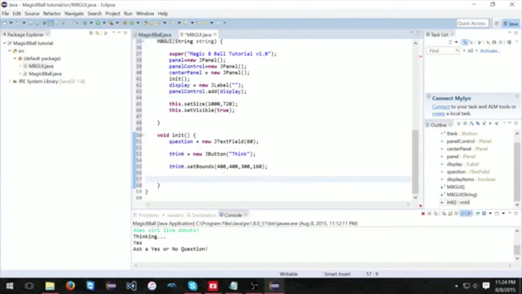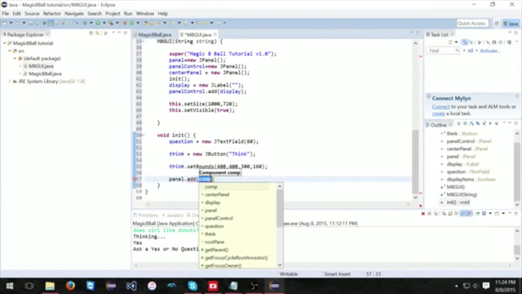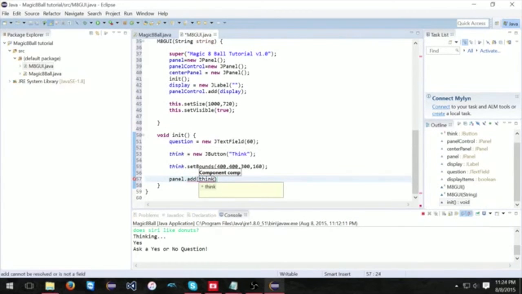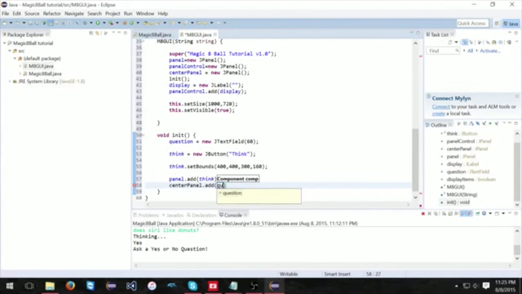And now we have to add these things to the panel. So we do panel.add think. The center panel is where we put the question. We do center panel.add question.